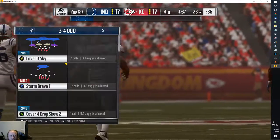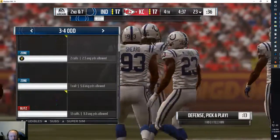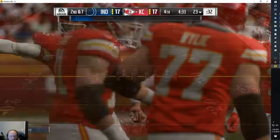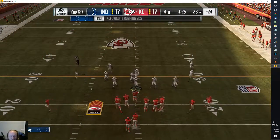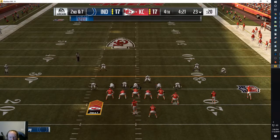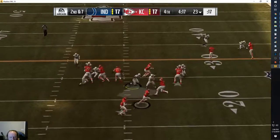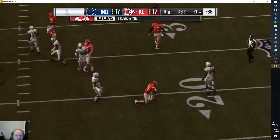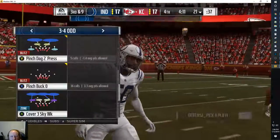Not easily done. Jamal Sheard on the stop. Seems pretty obvious defensively a key was stopping the run game. How have they done it so successfully? To me, it seems that these guys really did a nice job of paying attention during the scouting report meeting. And you know, Brandon, when they do those, they talk about the top plays that these guys like to run. The best runs for the top running back. Those are the ones you focus on and want to take away. And they've done that pretty successfully in this game.